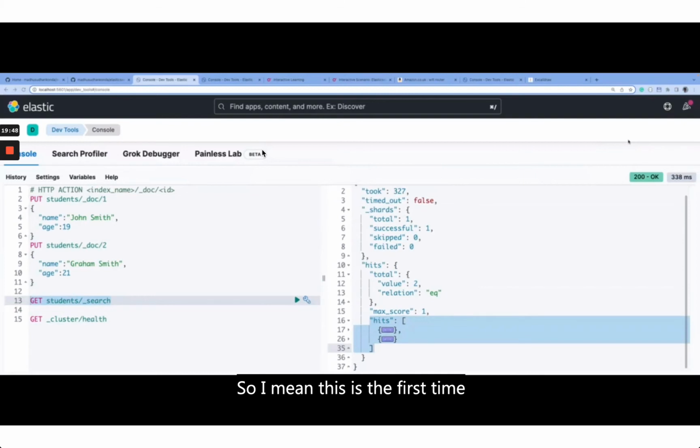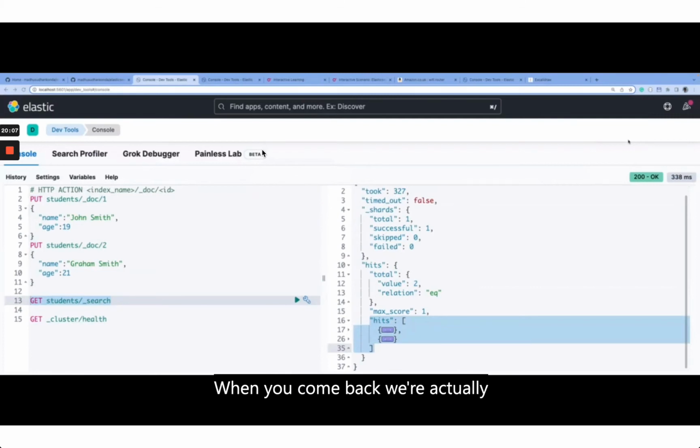This is the first time we indexed a document to Elasticsearch, which turned our Elasticsearch into something called a yellow state rather than a green state. That means we need to do something for that state to go from yellow to green, or at least we need to understand what has happened. So when you come back, I have to let you go for 5 minutes.